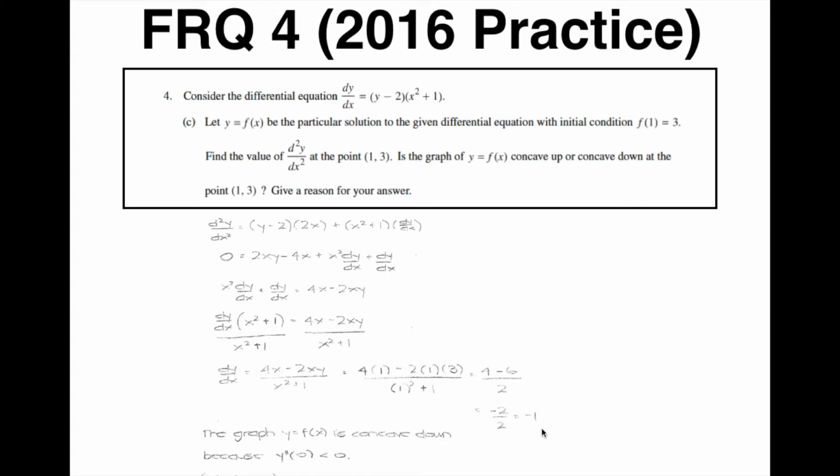In the end, they find dy dx equals -1, but how could that be correct since that's not the question? We need to find d squared y dx squared equals something. The conclusion also doesn't make a lot of sense. The graph of y equals f of x is concave down because the second derivative is 0. This seems like it has meaning, and it's usually correct. If the second derivative is 0, then the graph is concave down. But why are we talking about the second derivative at x equals 0? The question is, what is the concavity at x equals 1? So this is completely unrelated.